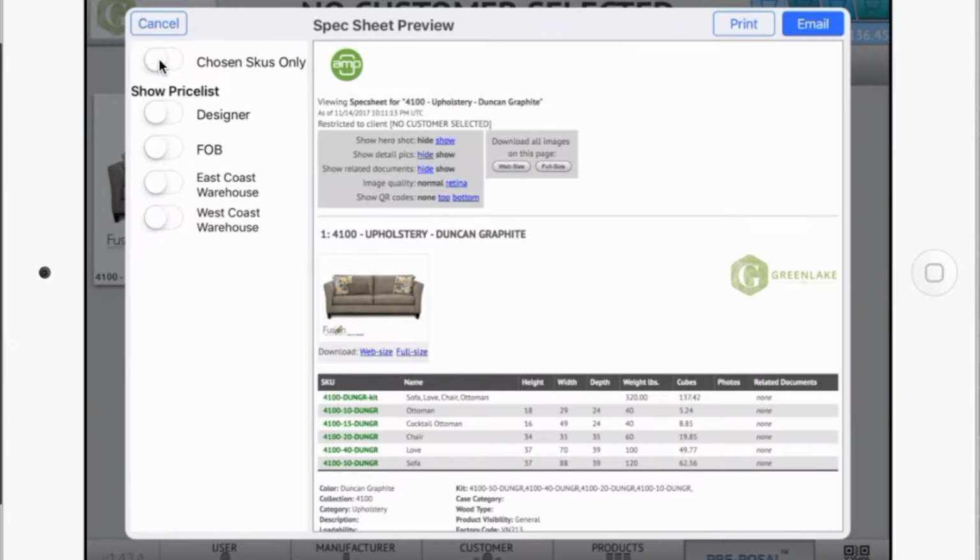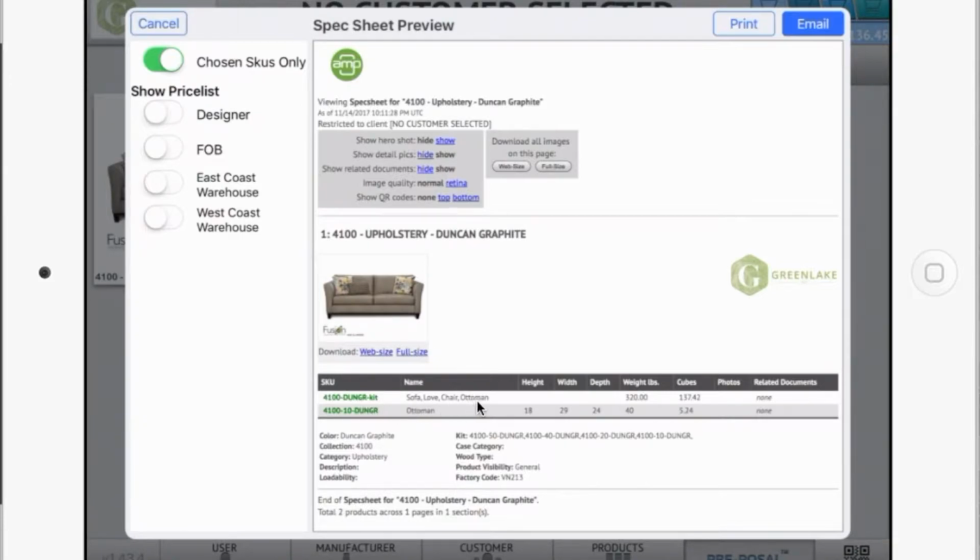If we want to just show the SKUs that we selected, so this is showing the whole group. If you just want to show the SKUs that you selected, then we hit chosen SKUs only, and it reduces down. Now we're just showing that set as well as the ottoman, which were the two pieces that we put into our cart. If we want to show the whole group, we can uncheck that.